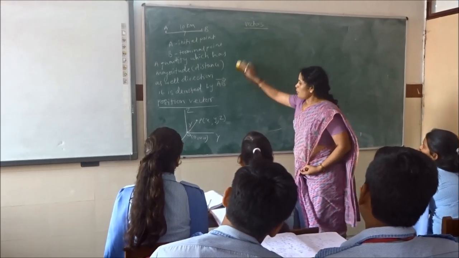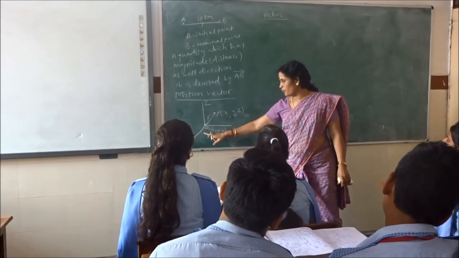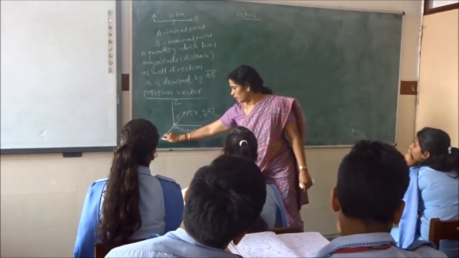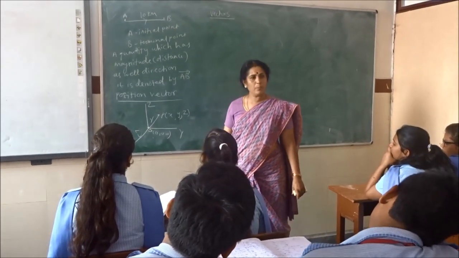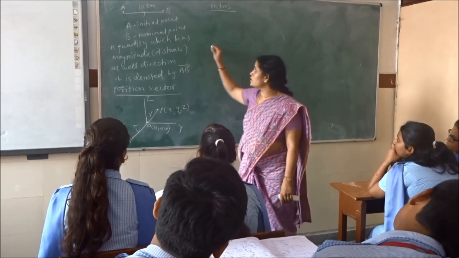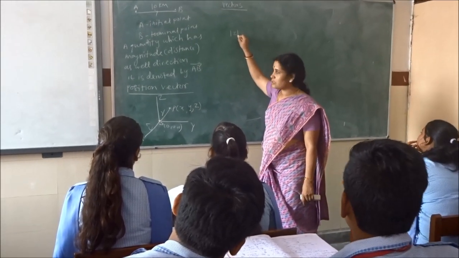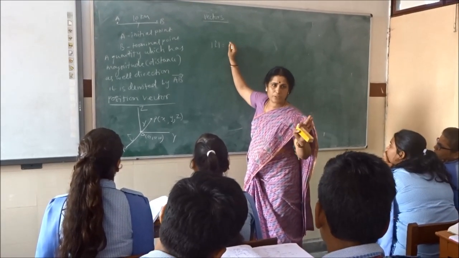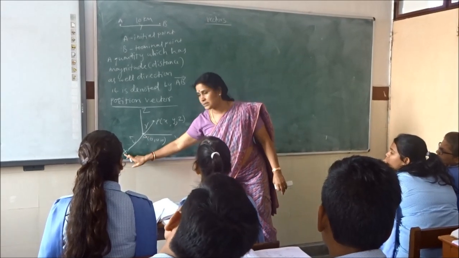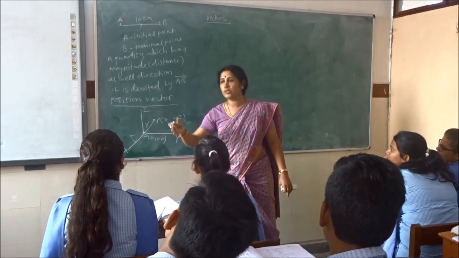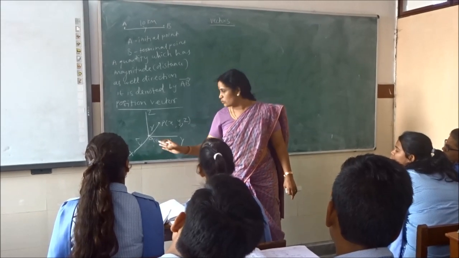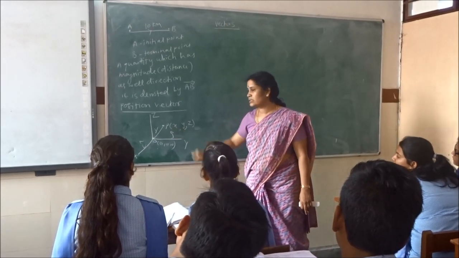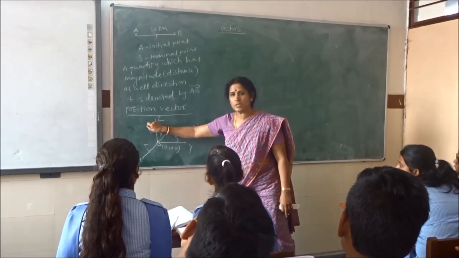Now see, I told you this point P is from the x axis, y axis, z axis; I have taken the coordinates. Now see here, the x axis direction we say i cap. What is the meaning of cap? Cap means distance; like I told you the modulus of z, the modulus of i cap we will get as one. How it comes, we will see later in the definition. I cannot say north to east, west to north. So that's why we say the x axis direction is i cap, the y axis direction is j cap, and the z axis direction is k cap.